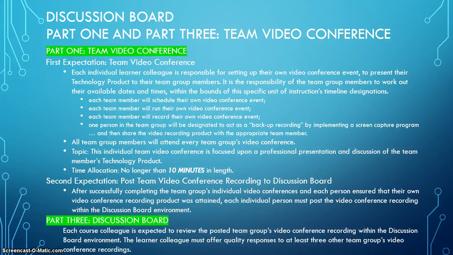Now again, for the team video conference, all the team members must attend every team group's video conference event. Not only presenting your own, but you must attend all of your other team colleague events. The topic is the same as the prior unit. This individual team video conference is focused upon a professional presentation and discussion of the team member's technology product. And the time allocation for each video conference is no longer than 10 minutes in length.